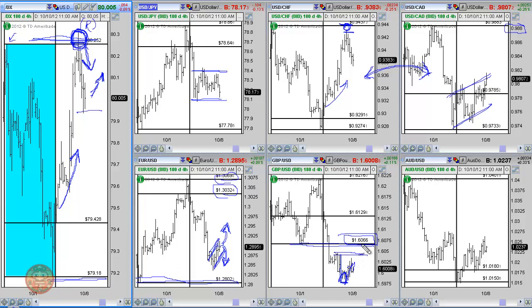back above this 160.50, this may set up for a move, obviously, to the previous week's low, at which point I think there's going to be a little bit of resistance. But at this point, as long as we can stay above this low that's been established earlier on in the week, it looks like we're setting up for a move, at least a little bit of a retracement back into the upper part of this lower range here.